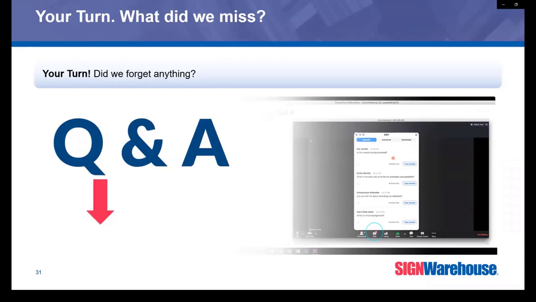If you would like to submit a question at a future time, then you can go to our website and find the product at signwarehouse.com. You can go to equipment and then laser transfer printers. You'll see all of these arrayed there. And if you click on any of the products and scroll down, you'll see there's a place at the bottom where not only can you submit questions, but you'll see everyone else's questions, so you can see what's already been addressed and answered, and you can submit a question that way.